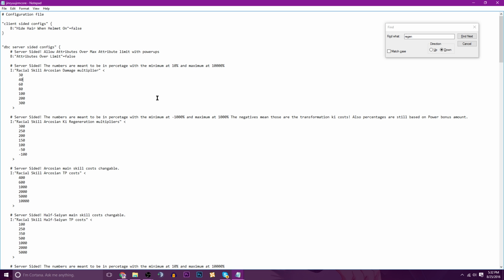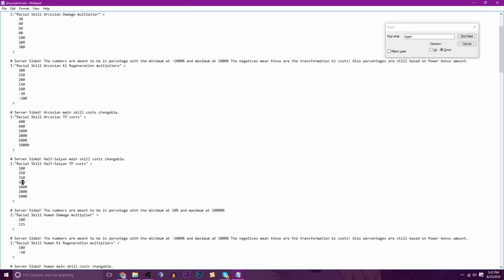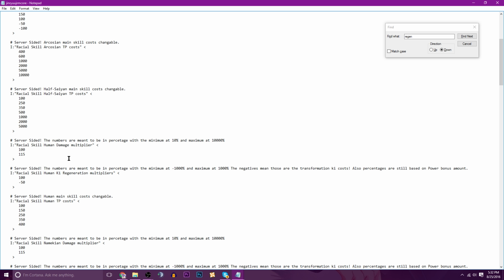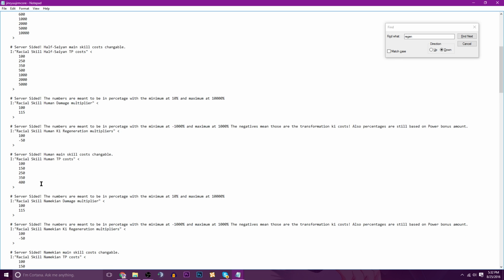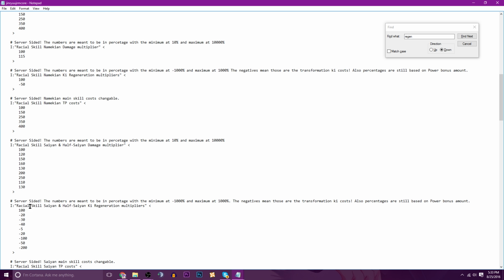Now, these are everything when it comes to that. This side says how much each skill costs. Like, you could see that skills cost, radical skill, TP costs. You could see how much each of them cost. There's more and more when it comes to this stuff. Like, there's even, when you decide to scroll down, this is for Super Saiyan. Yeah, skill Saiyan and half Saiyan damage multiplier. So when you go Super Saiyan, there you go, bam.